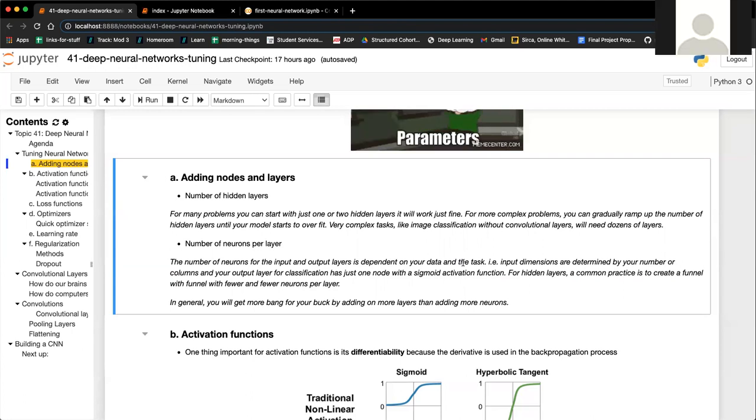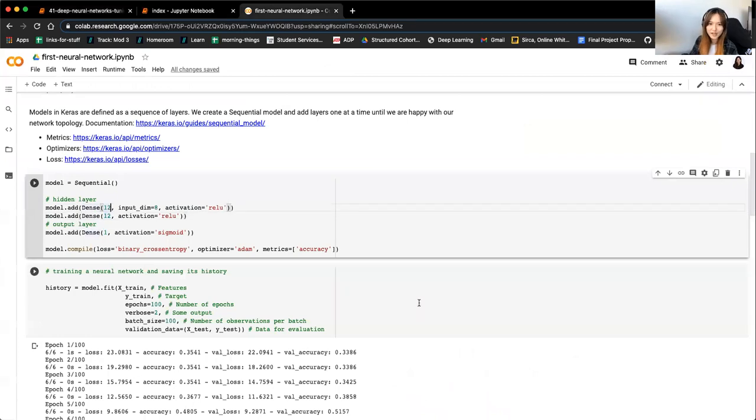I will say no. If you start with a fairly large number, I would say you would tune the number of, let's say you start with one layer first. That's when you can maybe tune the number of neurons that you want. And then when you find that that's not improving by much, you might as well add a layer afterwards. So it's hard to say. The number 12 that I have here is arbitrary. So I would say maybe have it based on how many columns you have. You always want to have more nodes than inputs, I think. But that's also not always true.